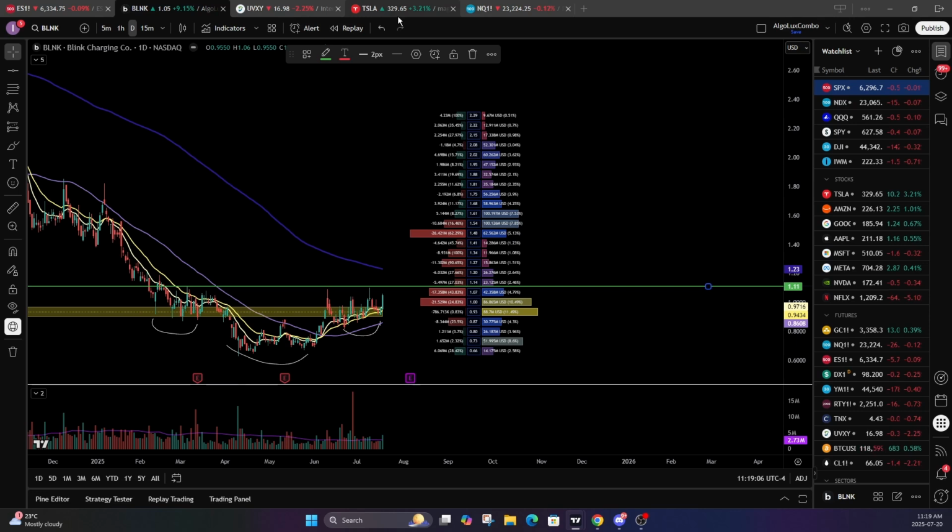But pretty nice inverted head and shoulders. Maybe if I look a bit qualitative, you can see a turnaround. But again, I don't want to force any trades. If it does reclaim that 200-day, keep it on the watch list, and if it starts to form a bit more accumulation, I could definitely look into it.